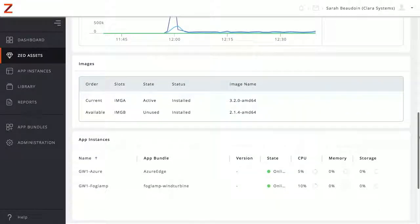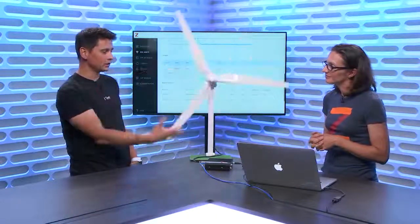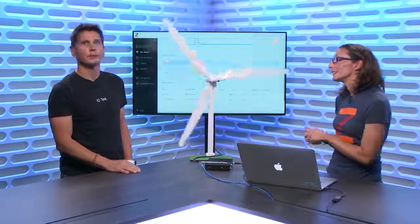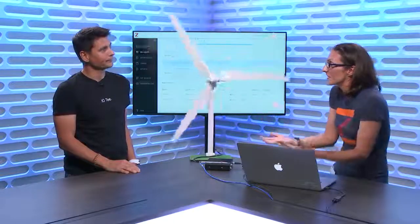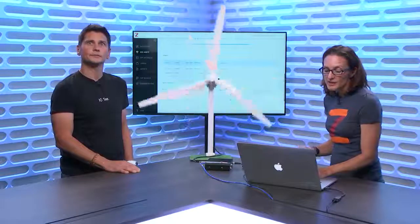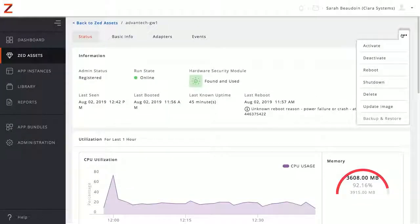You're running the ZDIDA software there — the operator didn't have to do anything. It's been authenticated by your solution, using the TPM for securing authentication, and you're just retrieving information from the agent running down there up to your portal. One of the questions people have about setting up devices is: how do I update that base operating system? Because that's a pain when everything's been deployed. I can scroll down here, see what image I have installed as my base operating system. In this case I don't have a newer version available, but if I did I would see that as well, and right from here I can update my image — and there are bulk operations too, so you can do it across your entire ecosystem.